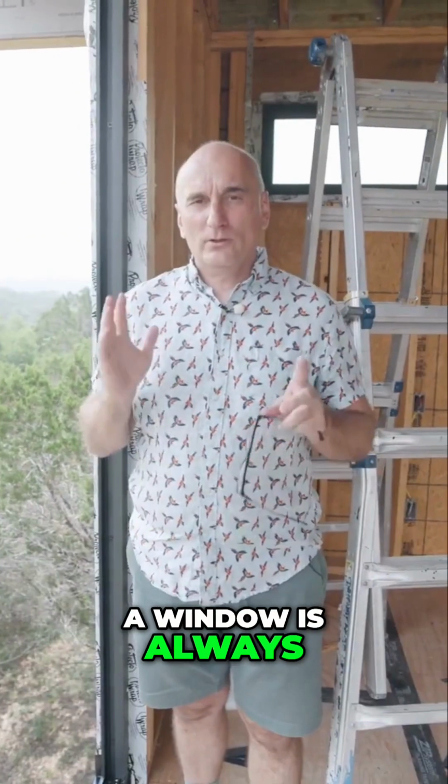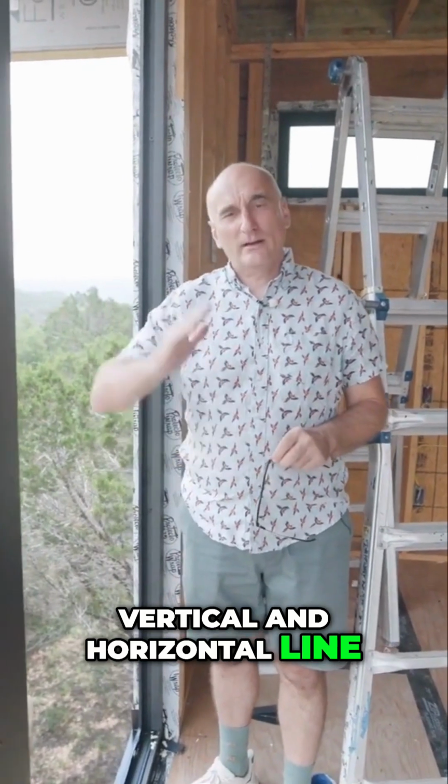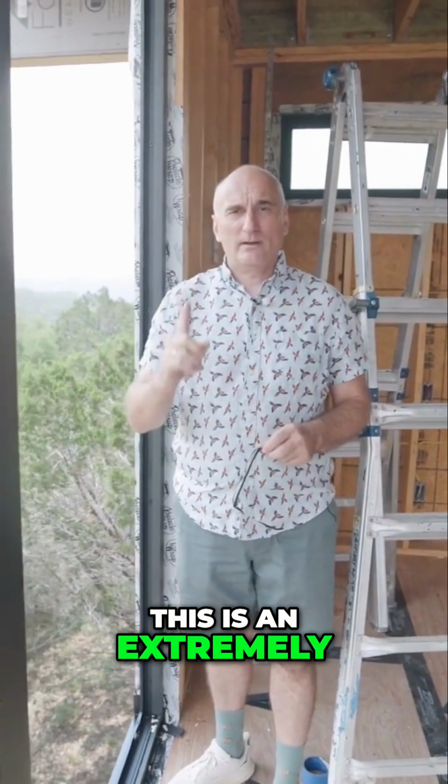A window is always perfectly straight. It has a precise vertical and horizontal line, whereas the facade is more flexible and you can adjust it in relation to the window. This is an extremely important point.